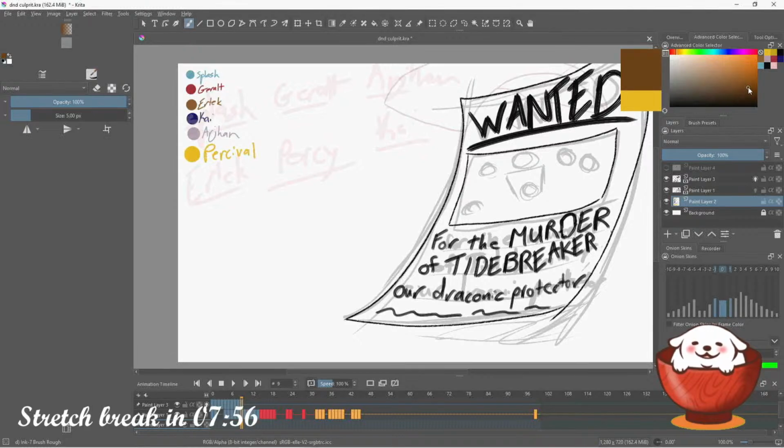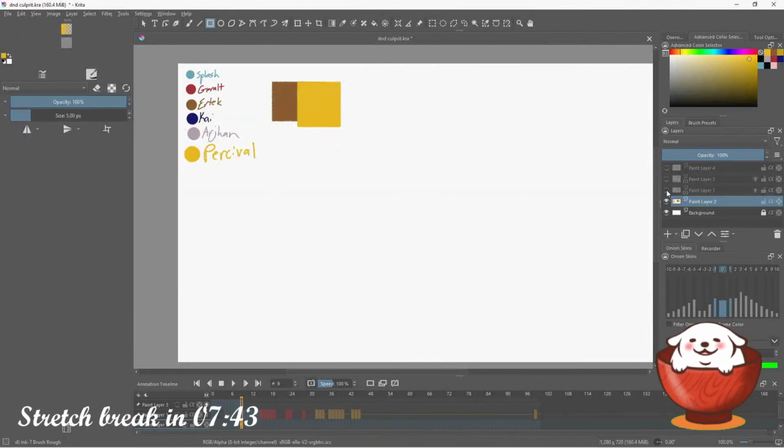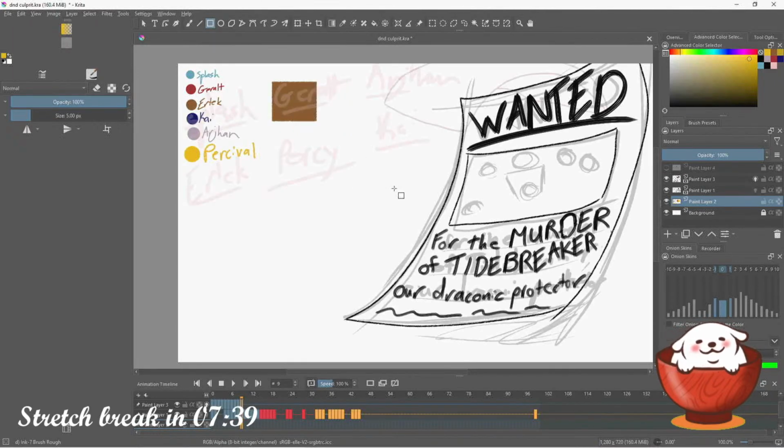Urtek, we're gonna make a slightly deeper brown. Actually, no. No, I think these two are fine. Yeah, that's fine. It's fine. We got it.